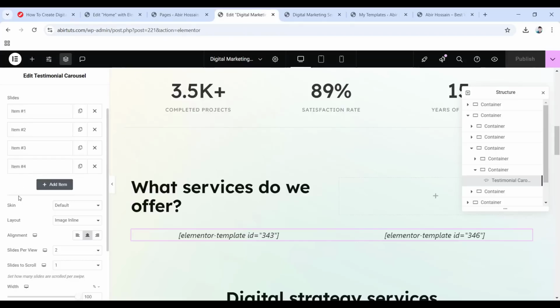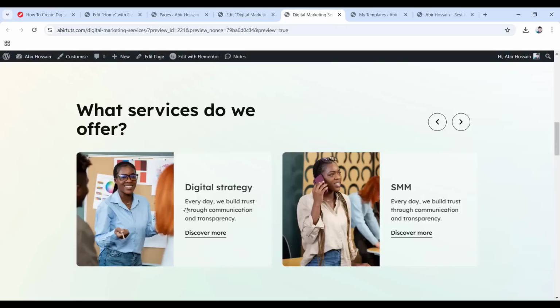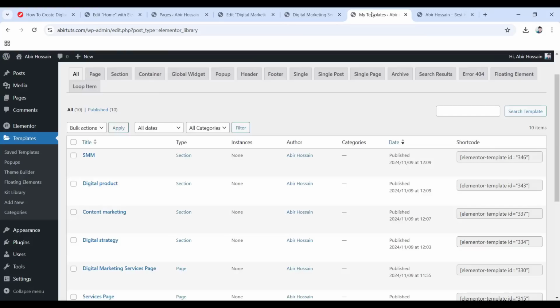But now you might be wondering, how do you edit these templates, which are already ready-made, right? So for that, all you need to do is go to my templates. And here you see the templates that we have uploaded. Simply, you can just click on any of these with edit with Elementor and then go inside to edit all of them and their contents as well. Just in the same manner that I have shown you in other pages.